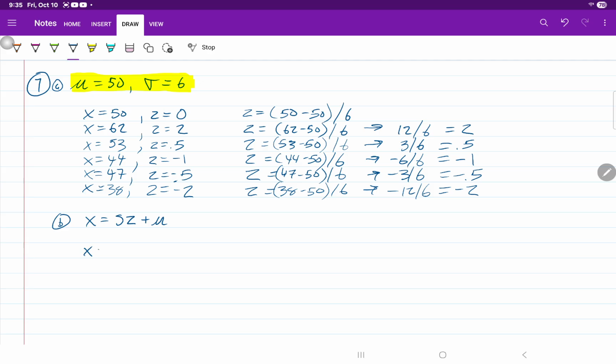So for the first one, z equals 1. So we are 1 standard deviation above the mean. And of course, our mean is 50. Our standard deviation is 6. So we're 1 standard deviation above the mean. So our x value here is going to equal 1 standard deviation unit above the mean. I'll just do this one for you real quick because it's just to get started. It's not really necessary, I think, for this problem to actually do it, but we will anyway.